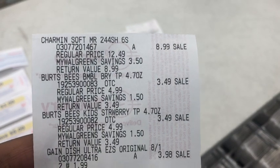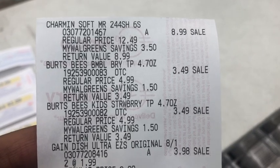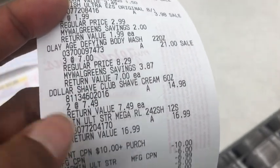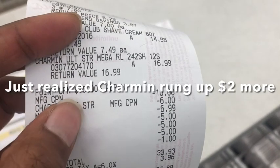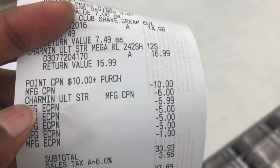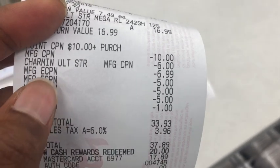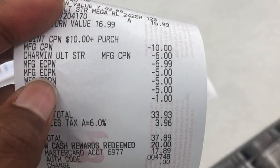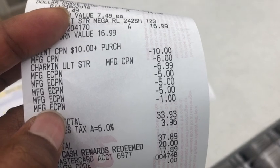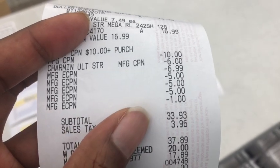Let's talk about this receipt — there was one snafu but the manager worked it out. Items include the Charmin $8.99, two Burt's Bees, two Gain, three Olay, two Dollar Shave Club, and the large Charmin. I scanned the spend $10 get $10 paper booster and the two register rewards — one specifically for Charmin and Bounty, and one from last week's deal. All the other digital coupons came off: $6.99 for Dollar Shave Club, $5 for Burt's Bees, $5 for Olay, $5 for the small Charmin, $1 for Gain. However, the $8 digital for the large Charmin did not come off — it didn't matter whether it was the blue or red pack. My subtotal came to $33.93.